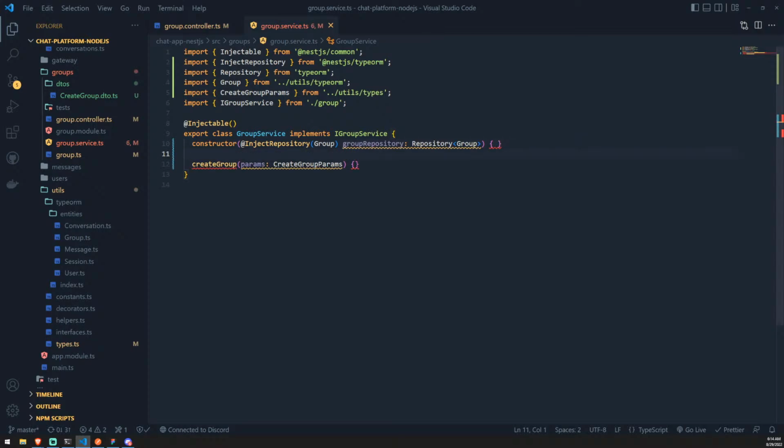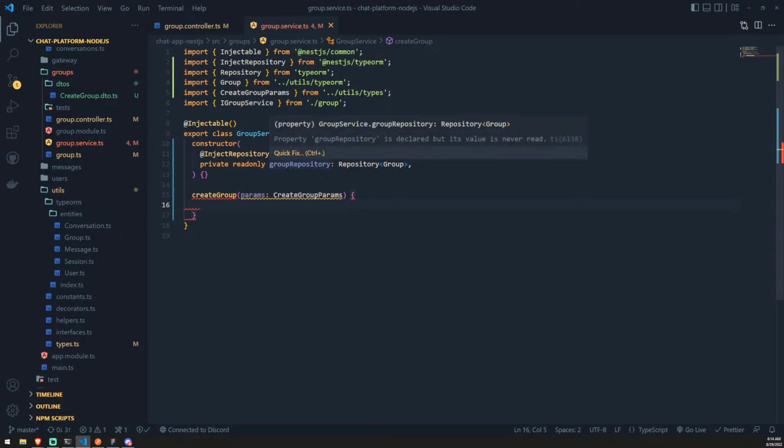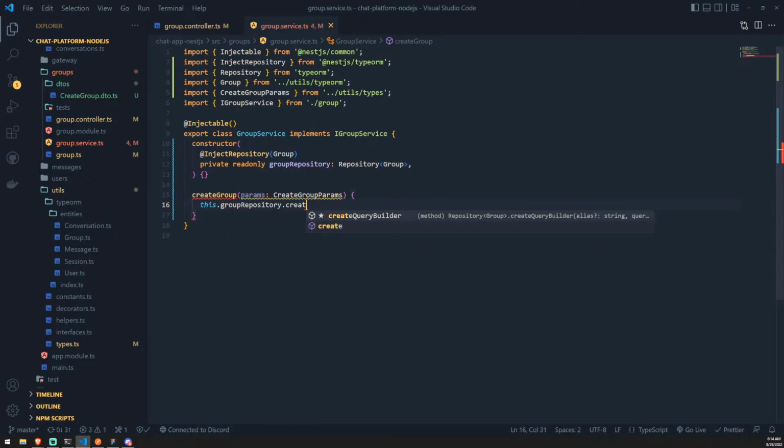Okay, and for now, what we'll do is we'll just do this dot group repository dot find creates params.